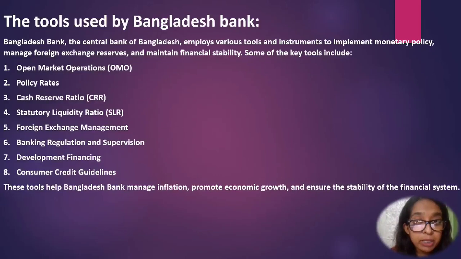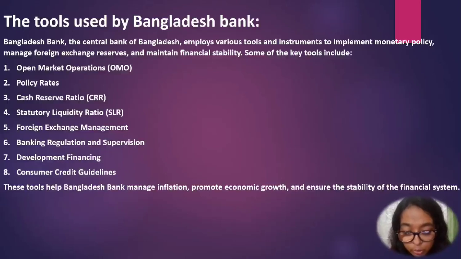The tools used by Bangladesh Bank. Bangladesh Bank, the Central Bank of Bangladesh, employs various tools and instruments to implement monetary policy, manage foreign exchange reserve, and maintain financial stability. Some of the key tools include open market operation, policy rates, cash reserve ratio, statutory liquidity ratio, foreign exchange management, banking regulation and supervision, development financing, customer credit guidelines. These tools help Bangladesh Bank manage inflation, promote economic growth, and ensure the stability of the financial system.